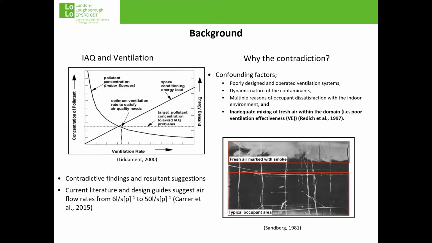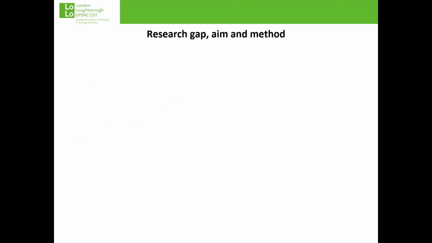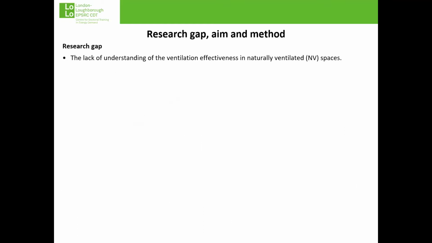In this figure, the supply air is marked with smoke, and it could be seen that it is extracted from the high-level outlet before reaching the occupants at the lower level. This situation both hinders the indoor air quality and energy efficiency. The ventilation effectiveness of the mechanical ventilation systems has been documented thoroughly in the literature, and consequently, related design suggestions have been offered in relevant design guidelines.